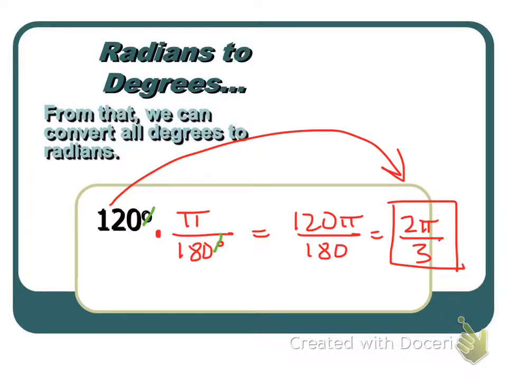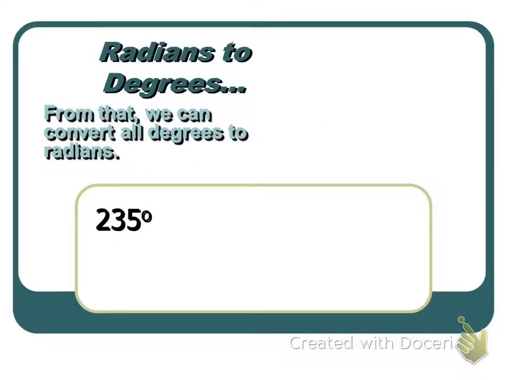Now, I want to give you another way to think about this, because this is the way you're going to have to think about it as you move on through the course. You're going to have to learn to think in radians. What's pi? 180. What's 180 divided by 3? That's 60. And 2 60s is 120. All right, so that's kind of how I want you to learn to think of pi. Pi is 180 degrees, so we're going to have some things that work out for us.